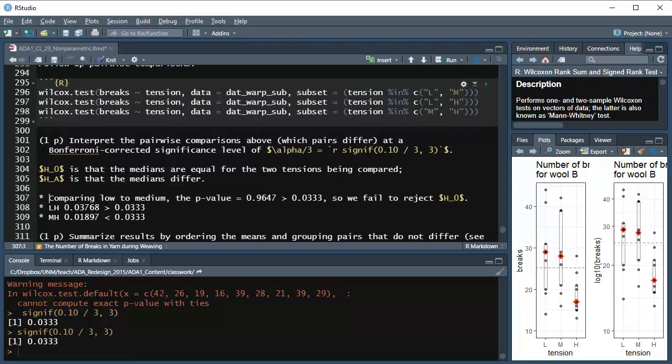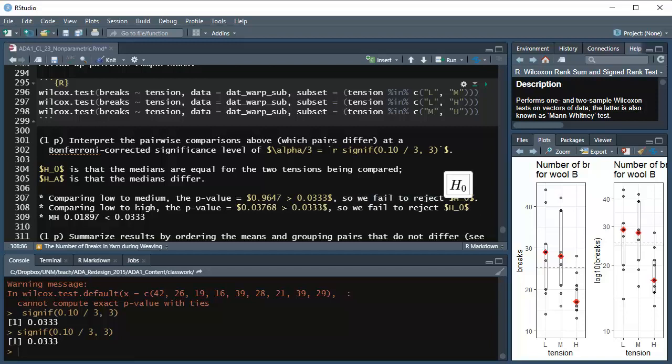All right, so given the text that I wrote, I'm going to put a few dollar signs around here so that it interprets that greater than sign in a good way. Now I'm just going to copy what I've got here. So this is low to high, and we failed to reject again because that was larger.